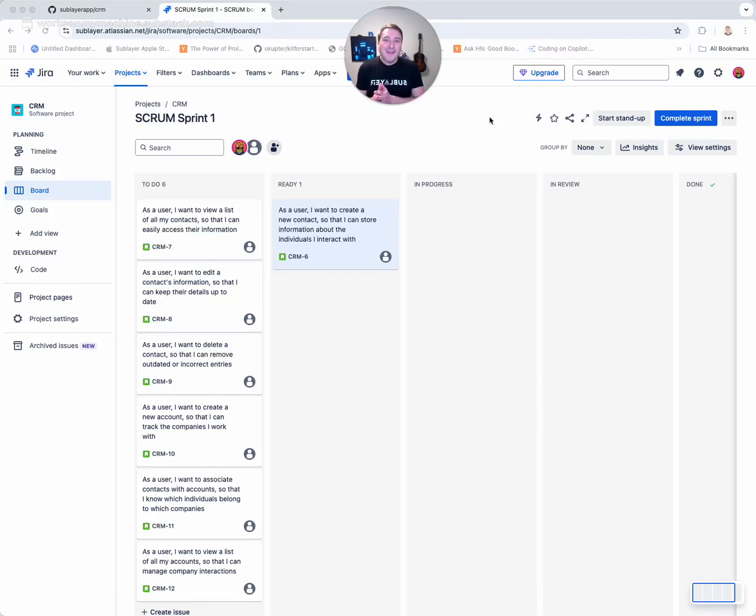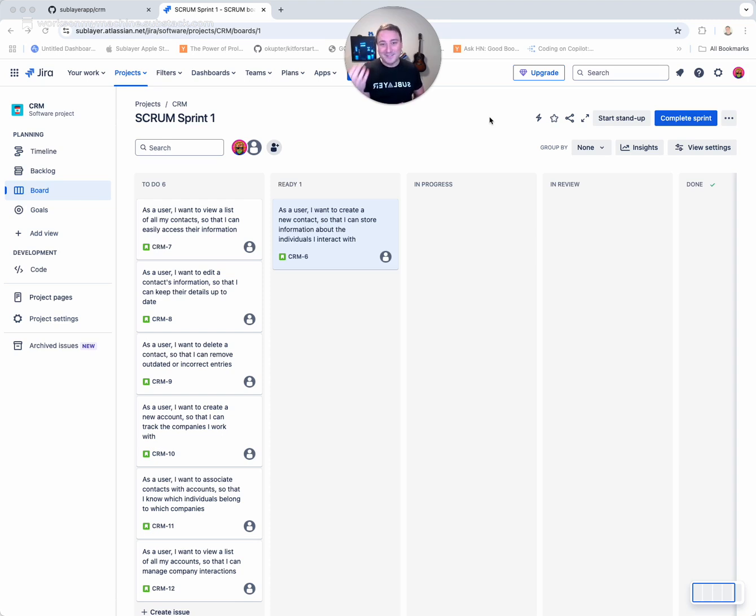Hey, everybody. So one of the things that we're really interested in at Sublayer is the question of how do you get AI to augment the work that you're already doing? And so for a lot of you out there, the work that you're already doing includes writing Jira tickets, writing user stories. But what if the act of writing that story and fleshing those stories out could generate integration tests, could generate cucumber specs, could generate an implementation plan?